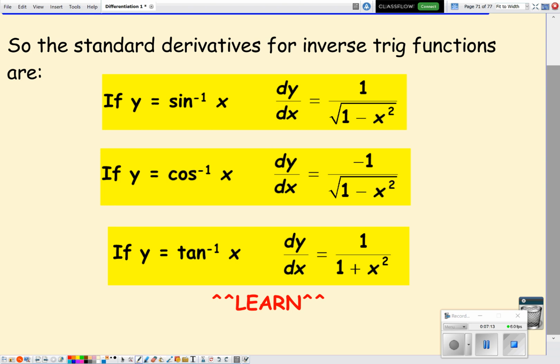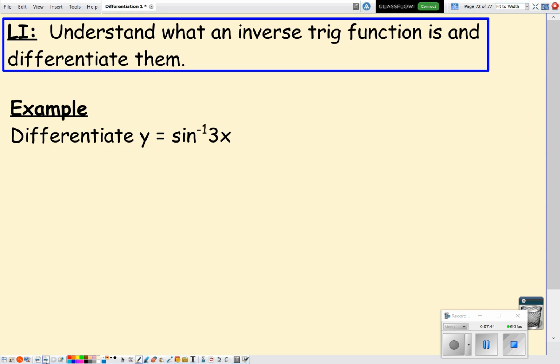You need to be very, very careful when you're doing questions involving inverse cos of x, because with one negative sign dropped, you start working with the derivative for inverse sine of x rather than inverse cos of x. So be very, very careful. And inverse tan of x, as usual, looks completely different to all the other ones: 1 over 1 plus x squared. It's actually easier to work with. So that is the three derivatives of the inverse trig functions that you need to learn. So let's start playing around with some examples.